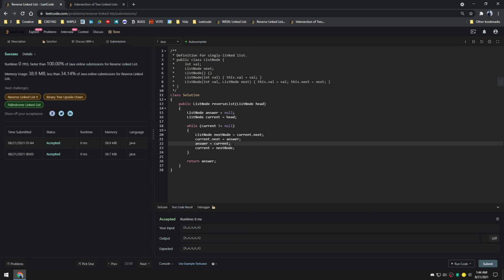This one is kind of tough to wrap your brain around. I know for me, I had to do this at least 10 times to actually understand what was going on. But we're essentially just doing some sort of action as long as the head is not null, and we're swapping our values using the previous, next, and current. In this case, I don't want to mix things up by saying previous, because there is a current dot like previous. But regardless, we'll do some swapping and then we'll return our answer.